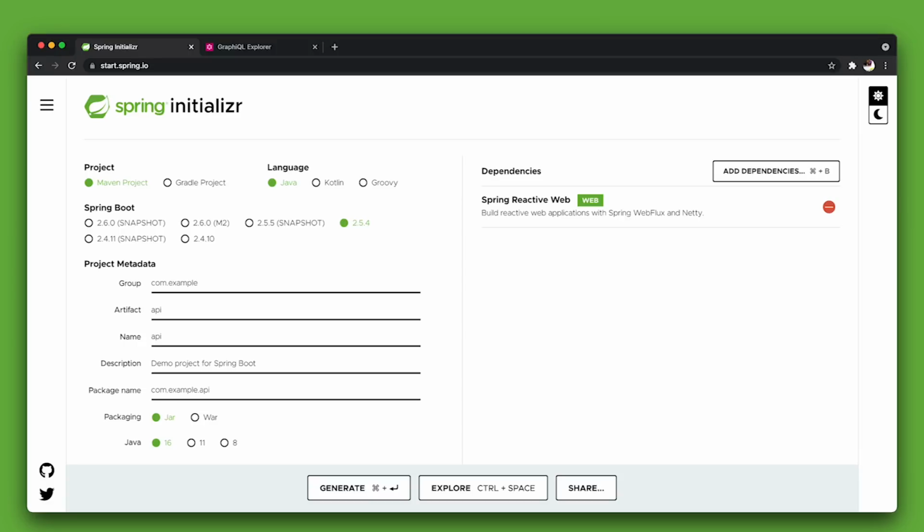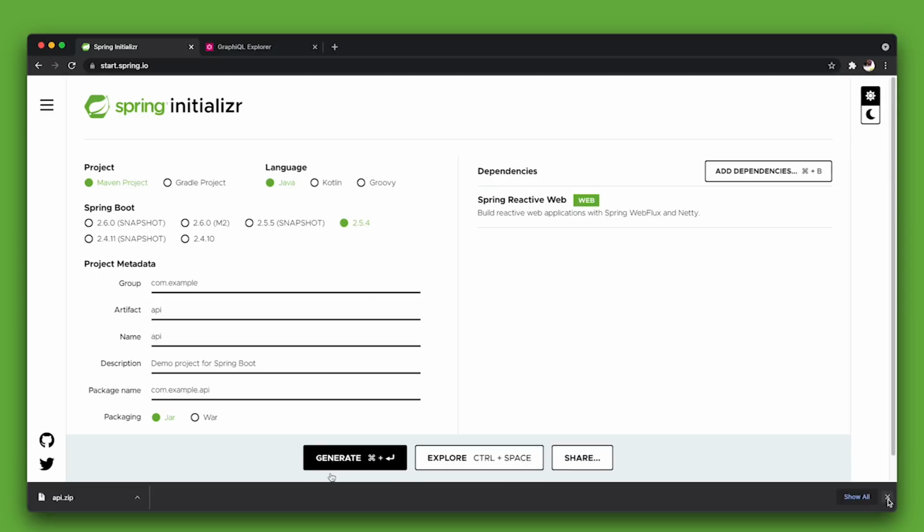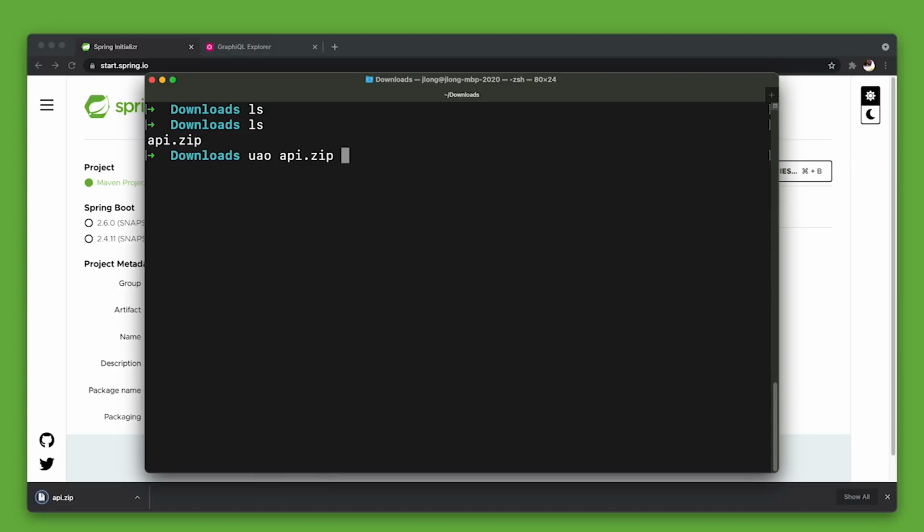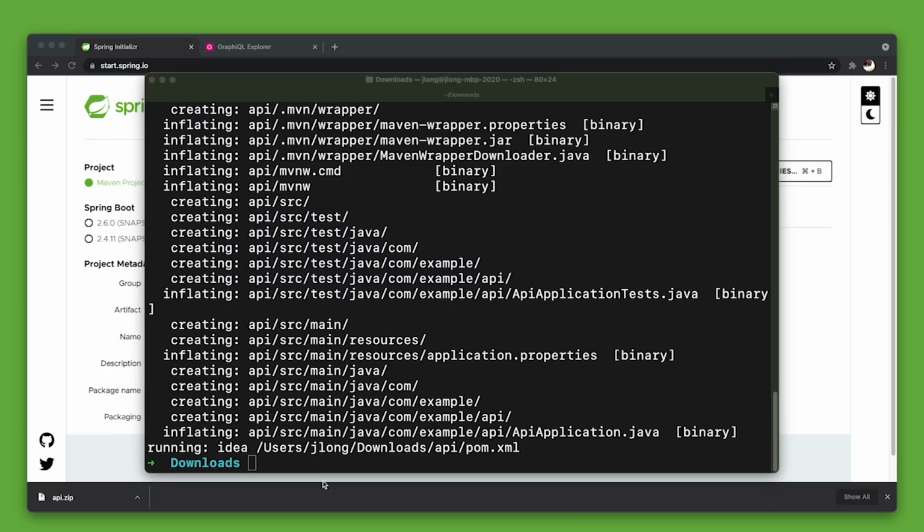I mean, almost always these days, I use the reactive APIs just because it's faster, less memory, more performant, more features, more robust, more secure, more cost-effective, just better in every way, unless you have some particular use case that doesn't have an analog in the reactive world, in which case it still might be better. But so we're going to go ahead and hit generate. We'll go to the downloads directory, open this up in the IDE.